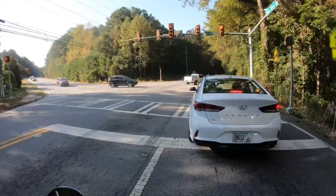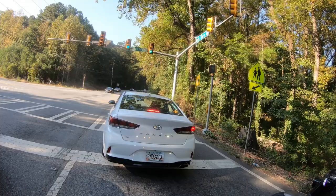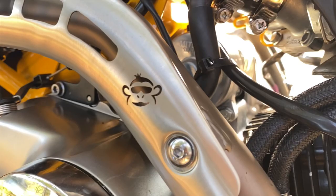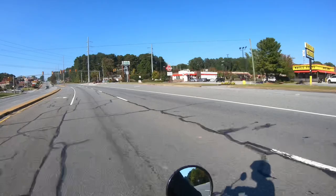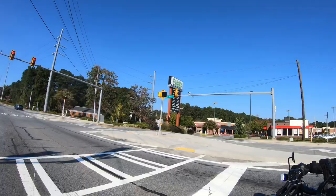I actually really like the way it looks. It still goes with the retro vibe, and they throw in a couple of little Easter eggs — like a little monkey on one of the heat guards, and on one of the clamps on the actual can itself, it has a couple of little bananas. Because why not? Mine doesn't have the little baffle in it to keep it quiet, because that would restrict more airflow — and that's not something I can afford with the upgraded engine; I need as much airflow as I can get.